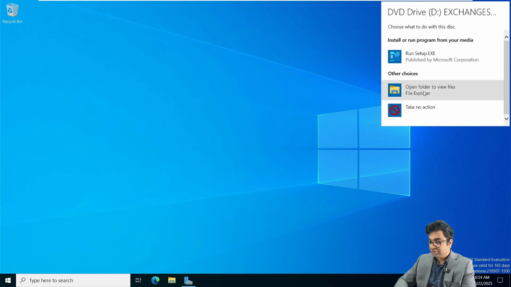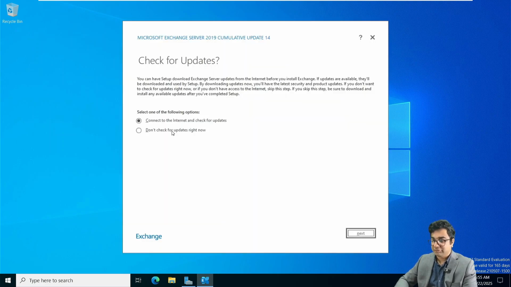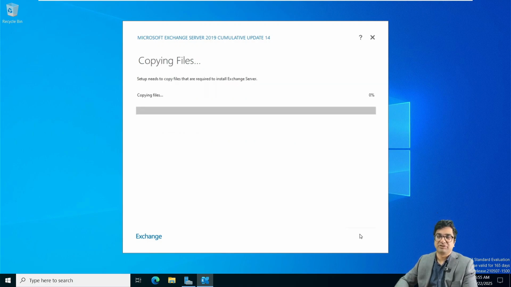Autoplay, run setup.exe. Now, if you don't get autoplay, then I did show you how to get to autoplay. It's not a big problem, but it would be ideal if you used autoplay, because you don't have to go through all the hassle of finding things. So now we'll wait for the setup to get started. Now you can see it's copying the files.